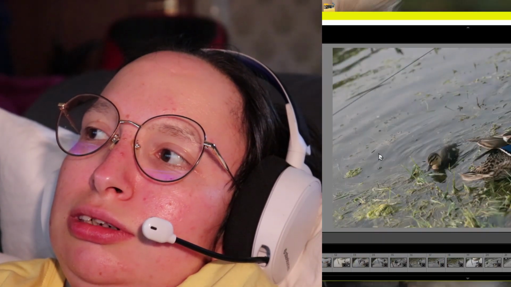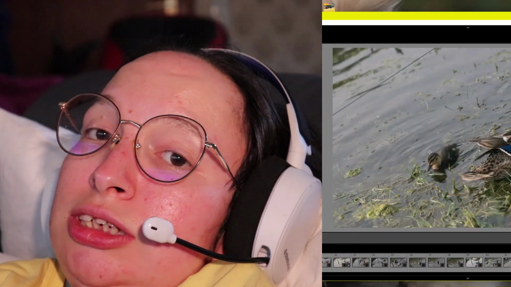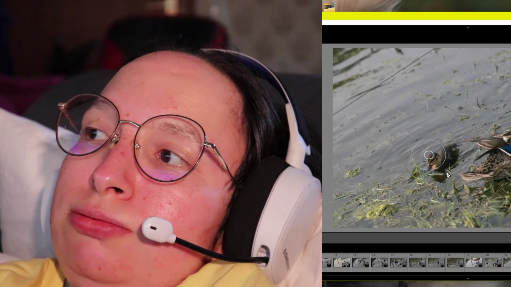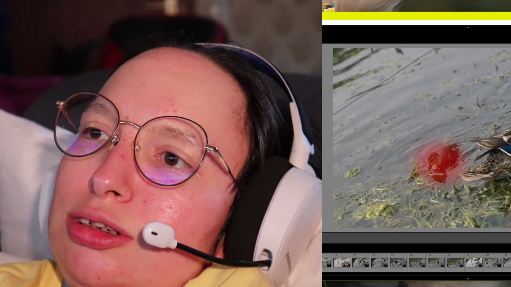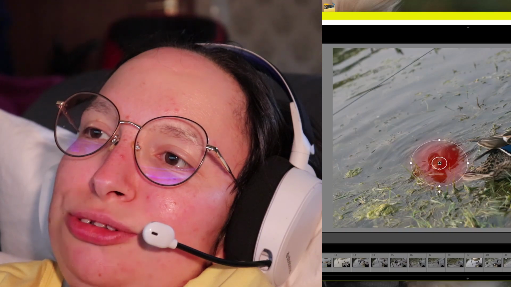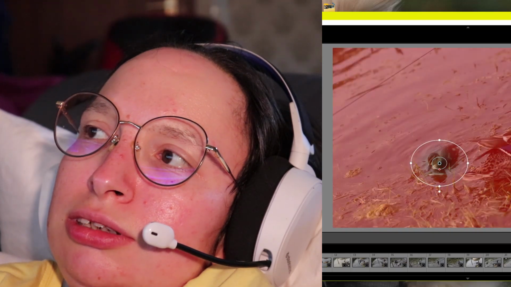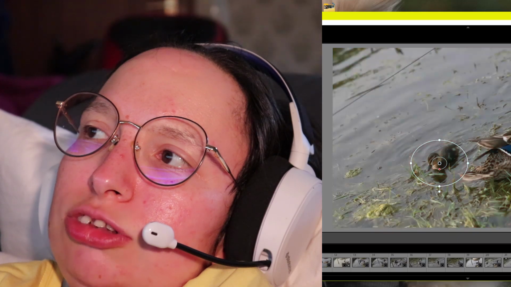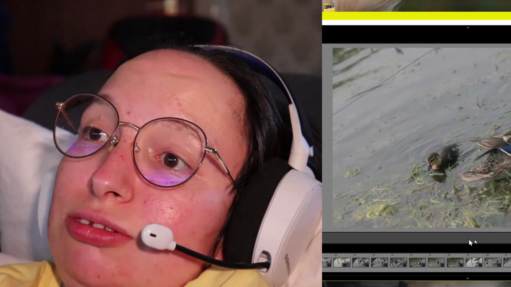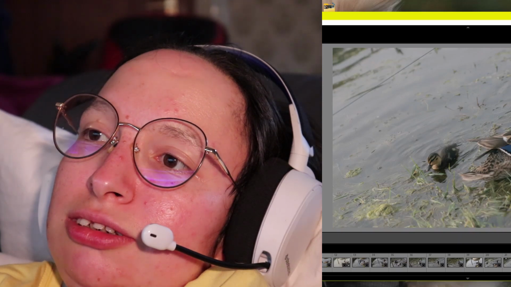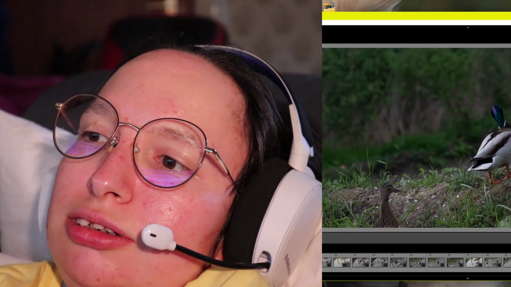We are gonna finish this one, as I said, just to put a radial filter on the little duck, something like this, because it's tiny. So we don't need a big one. Okay, and just to invert first to do the dehaze. In my opinion, all the focus is on the little duck here, and I think it's good.